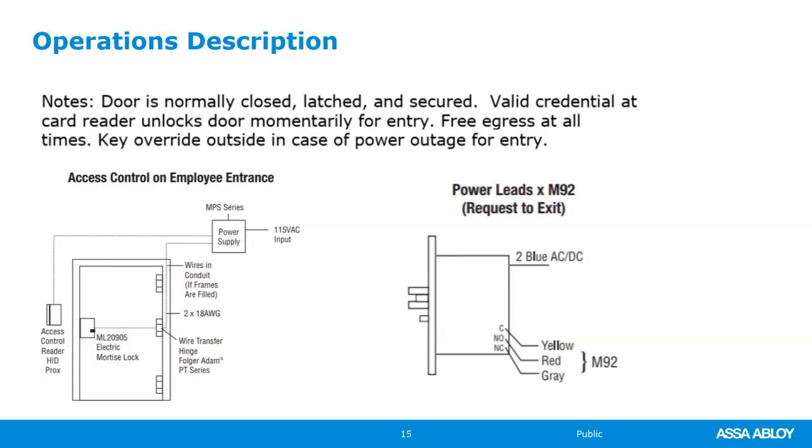This is a short, succinct operations description that should be in the specification, but it also needs to be in the hardware submittal for approval. So the owner can see this and say, yes, this is a door that's normally closed, latched, and secured. Yes, this is intended, this is exactly as I intended that opening, and that's the flow and functionality of what I want. The architect has protection also by having this narrative approved by the owner. The electrician can wire it. There is no question which wires go where, and the monitoring for the request to exit for the security panel.